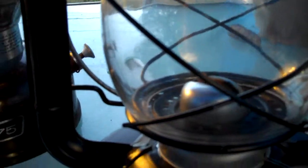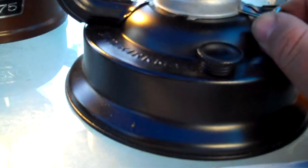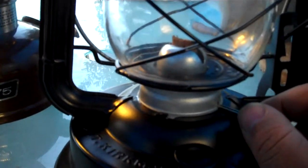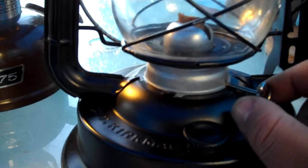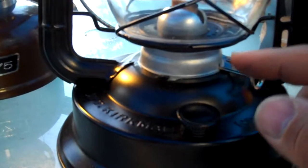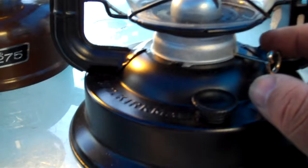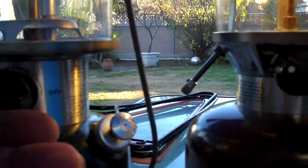If you're going to get into these, just a suggestion: the wicks come pre-trimmed and they're ready to fly. But make sure, I unfortunately didn't wait. When I lit it, the lamp oil hadn't wicked up enough, and the corner of the wick started to burn or smolder. So I cut it and trimmed it a little bit, and it runs a lot better now because of that. But I like this one. See, look, this one's already not glowing as much anymore. Pump it up, gets it brighter.